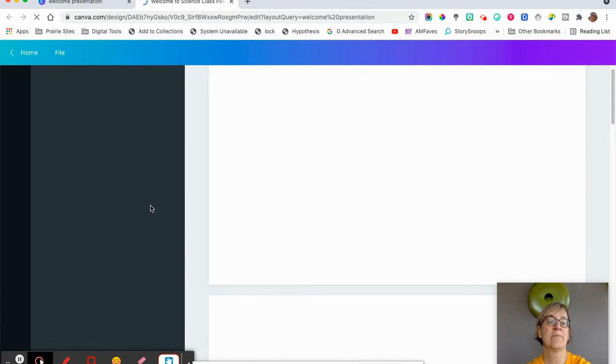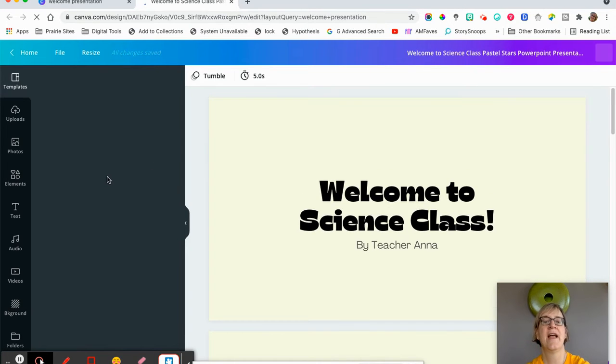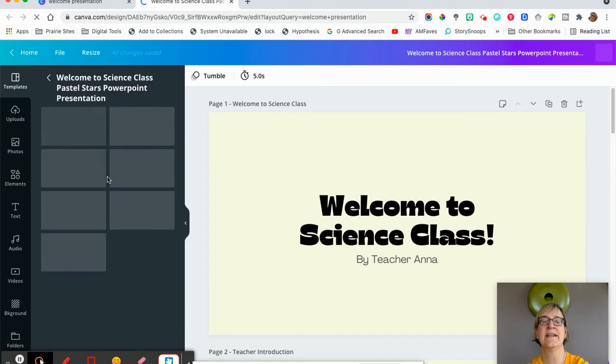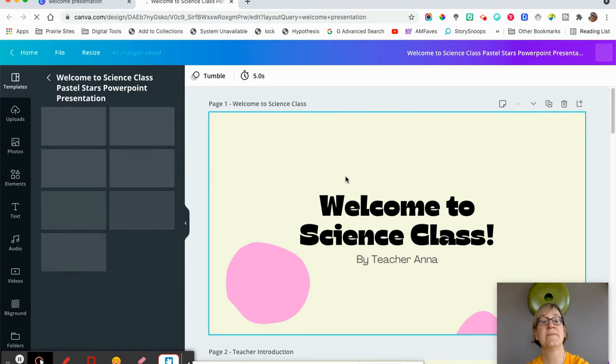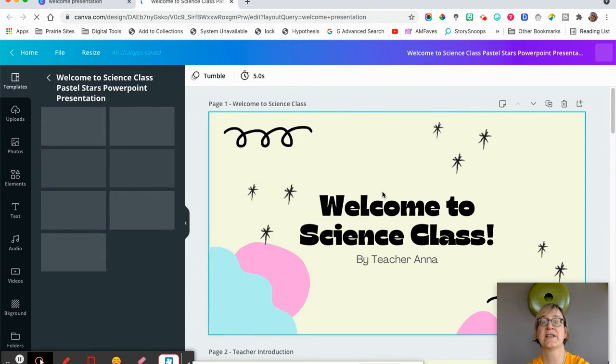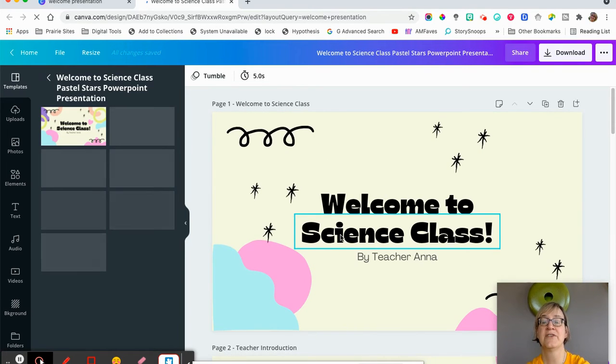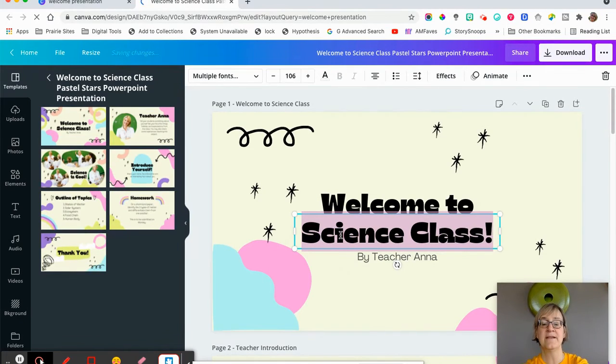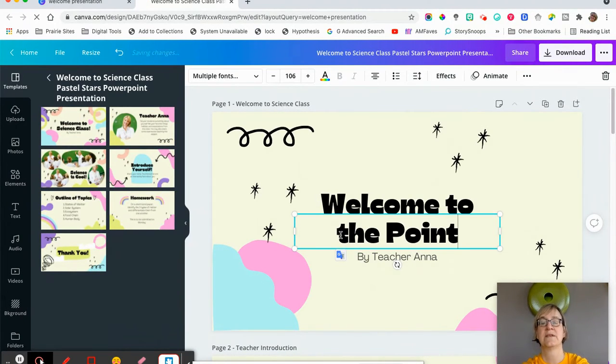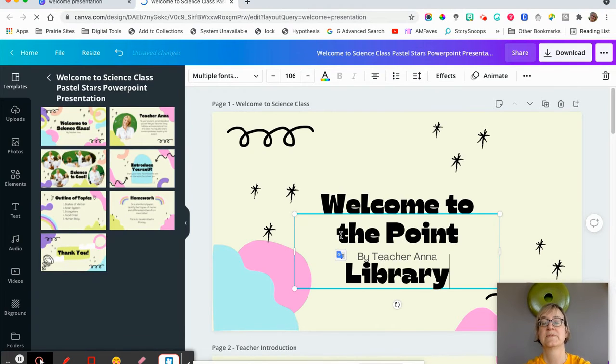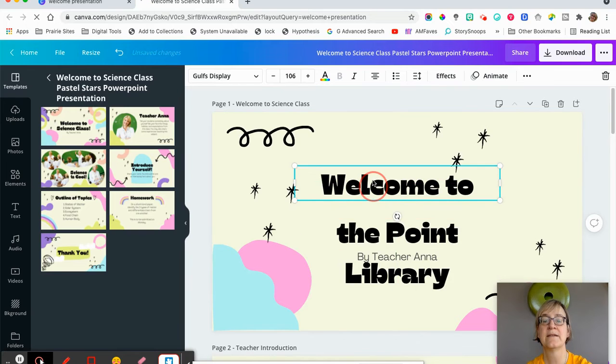It will load up all of the slides in the presentation, and then I can start adjusting it to meet my particular purposes. So I'm going to say welcome to, and then instead of science class, I'm going to say the Point Library. And then I have to move everything up a little bit because it's too big.